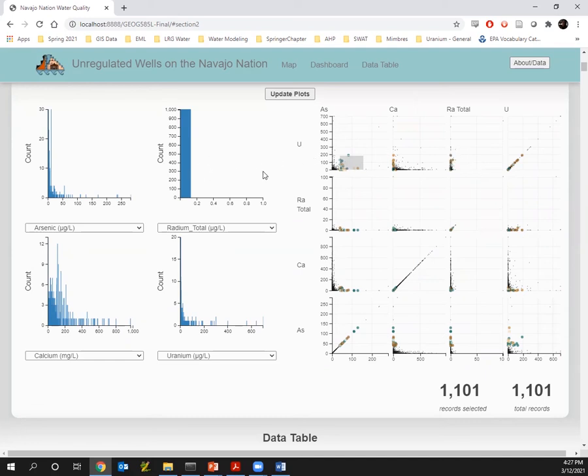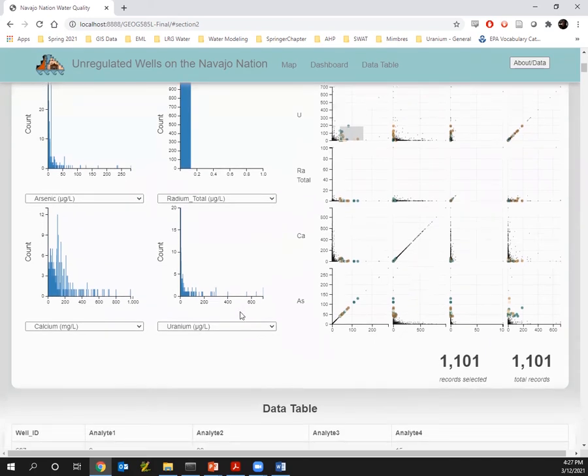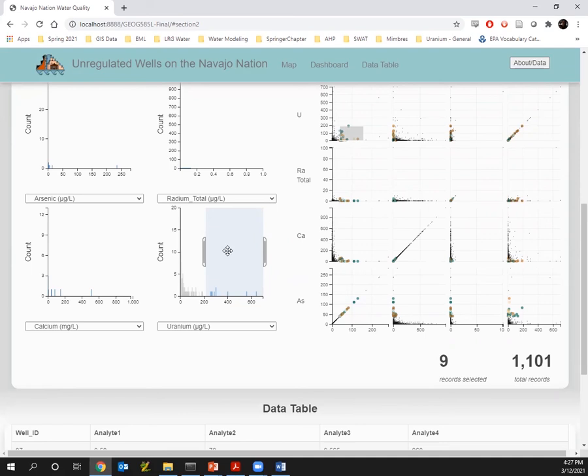There will be scenarios where the user is interested only in specific wells, say wells that have uranium concentration above 200 micrograms per liter. The histograms are provided with a brush option, which can be used to select the area of interest.